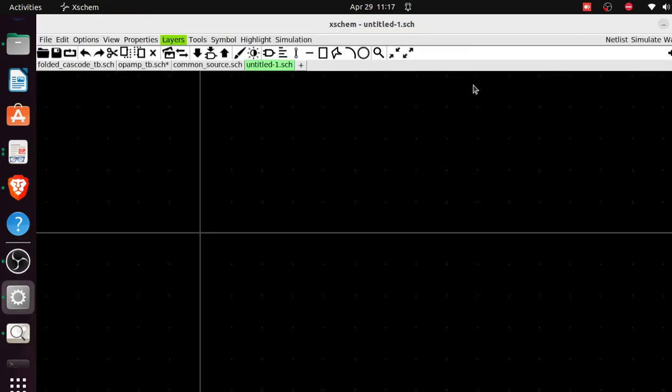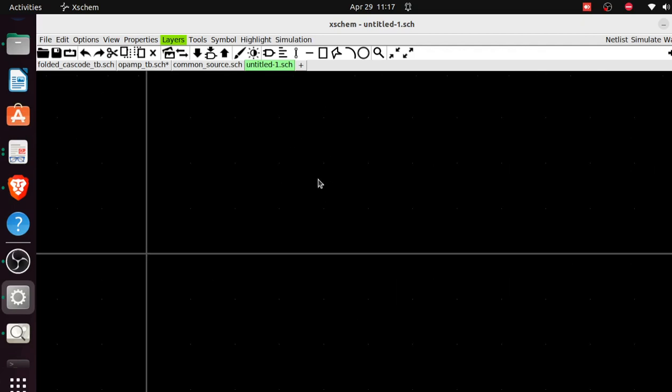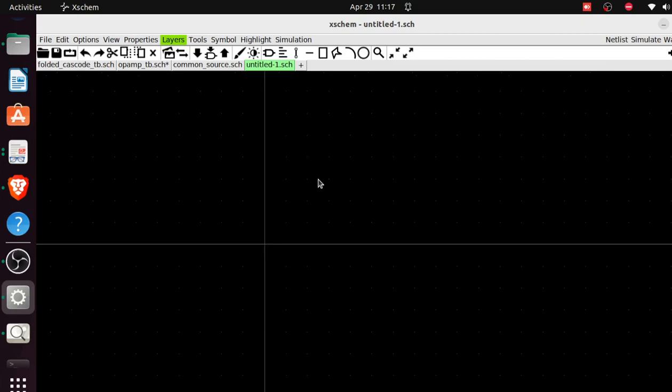So remember, we're going to be using open source IC design tools. For me here, I have Xschem and I have the open PDK, that's the GF180 PDK. That's what I'm going to be using. But for you guys, I think you have the Skywater installed, right? So you'd be using the Skywater. But we're all good. Where it's different for Skywater, I will let you guys know.